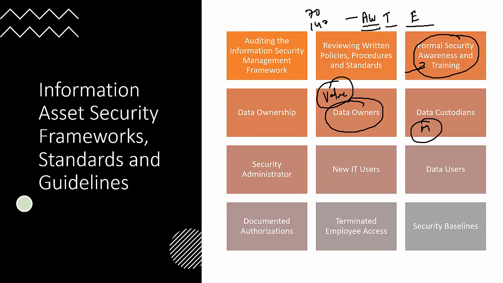Next, we have documented authorization. Data access should be identified and authorized in writing. As an IS auditor, you should review a sample of the authorizations to determine if the proper level of written authority was provided. Example: I am an auditor going for an audit. As per the audit, for this kind of permission we need approval from senior management. So we'll ask for a sample email which can confirm that you're authorized to access the document.